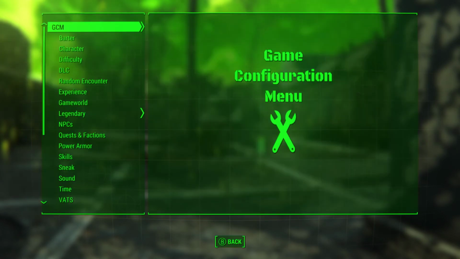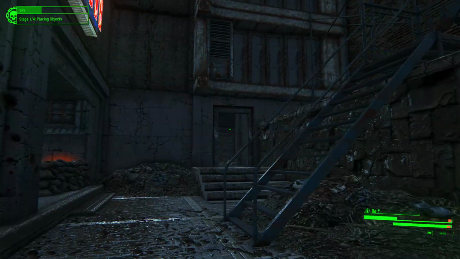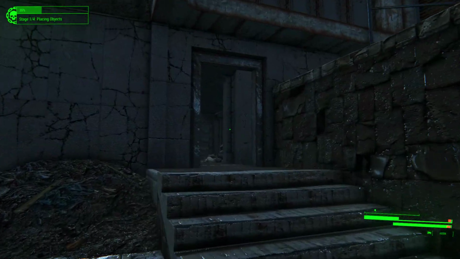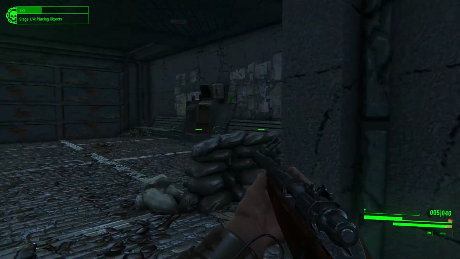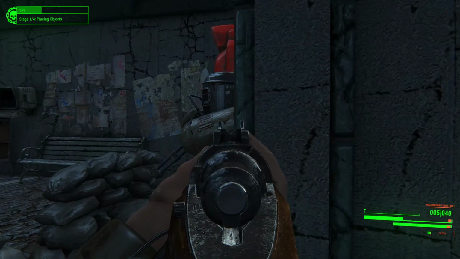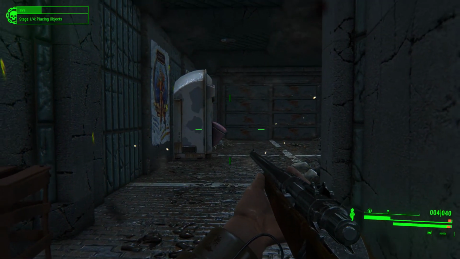So GCM stands for the game configuration menu, one of the best mods ever released. Doesn't really do anything to the overall game. It's not a new weapon, it's not a new armor, it's not a new quest, but it allows you to change so much with how you play that it's just amazing. Wow. We almost died from the explosion of it.